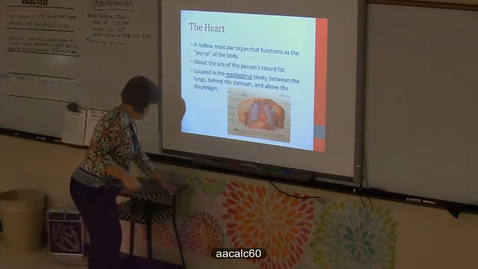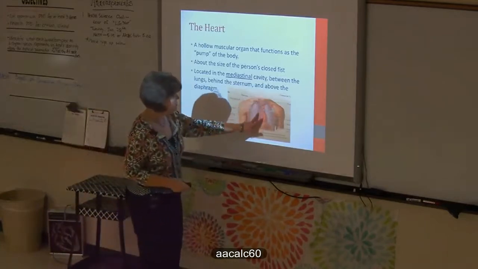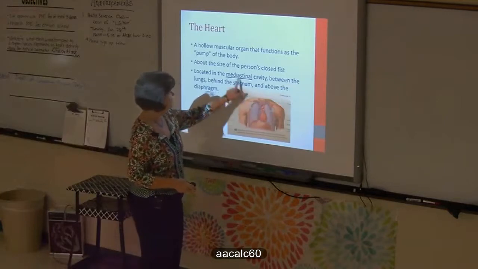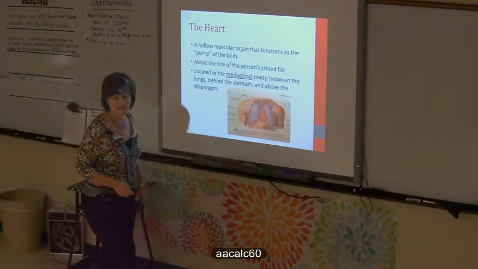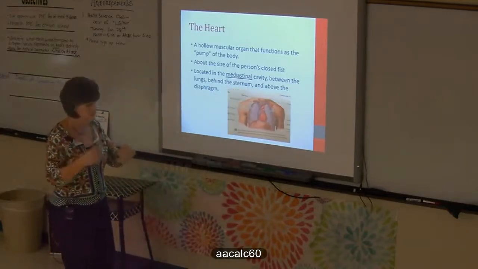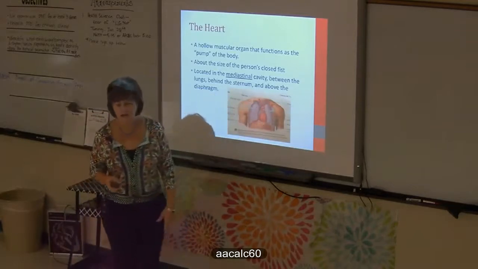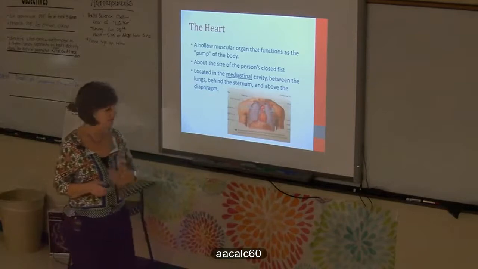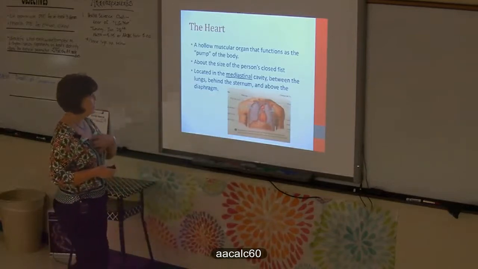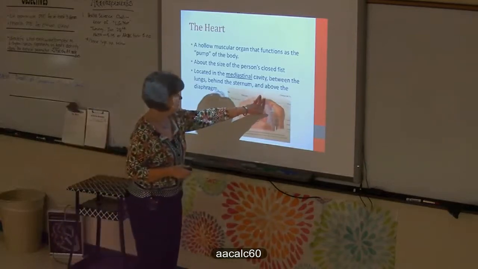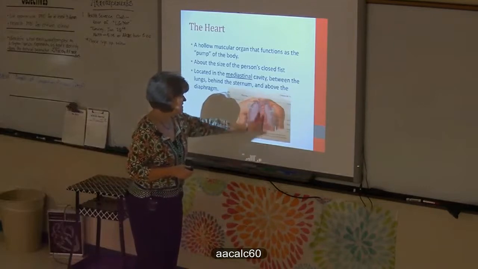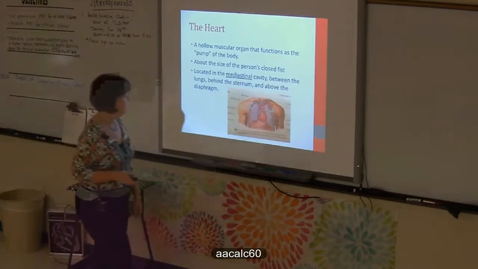This area here, in between the lungs, is called the mediastinal cavity. Medi means middle, in the middle. So the mediastinal cavity is where the heart, the great vessels, the aorta, the esophagus, the trachea, all of those things are. If it's got to go from here to there, it's going to sit right in the middle, in the mediastinal cavity.